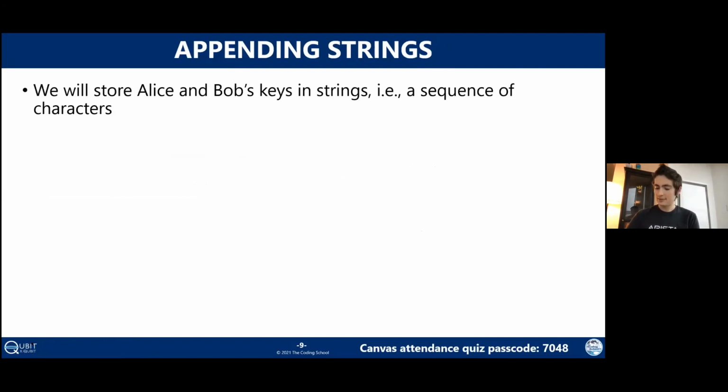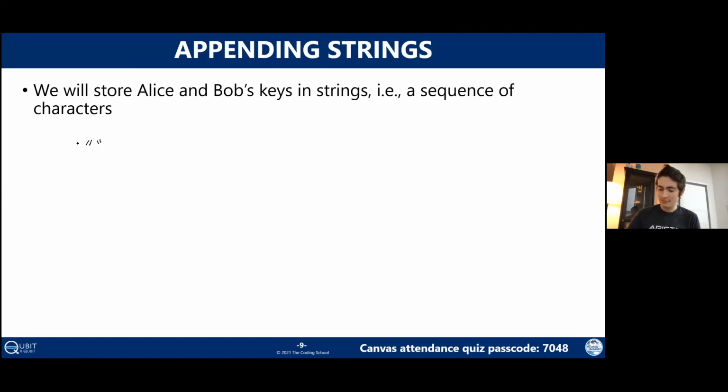Okay. Next up, appending strings. Another thing that we're going to have to do is build strings iteratively. As a reminder, in Python, a string is just a sequence of characters, right? So I think we have a bullet here for that. Now, I could start off with an empty string. And all I mean when I say we're building a string iteratively is that we're adding on to it one at a time.